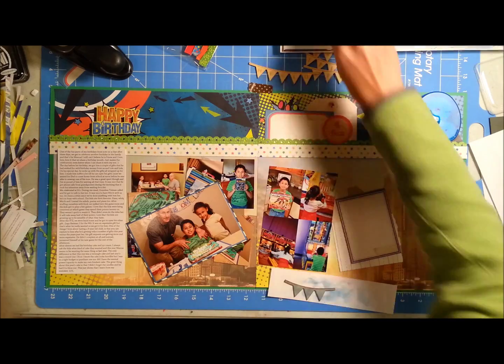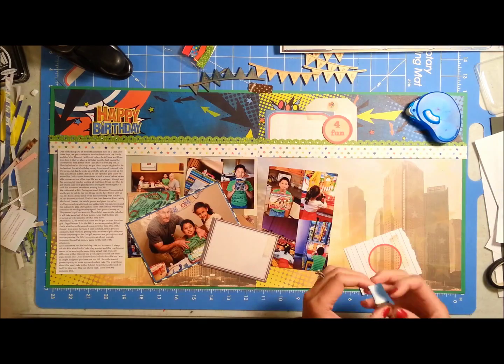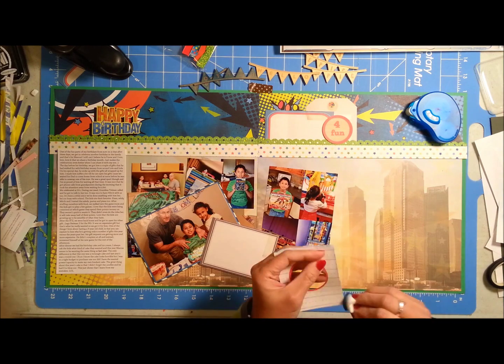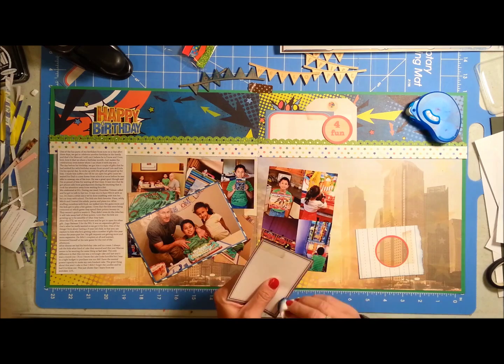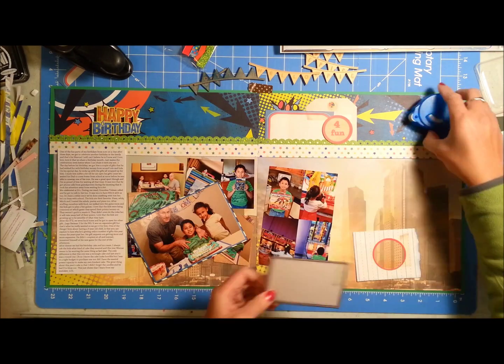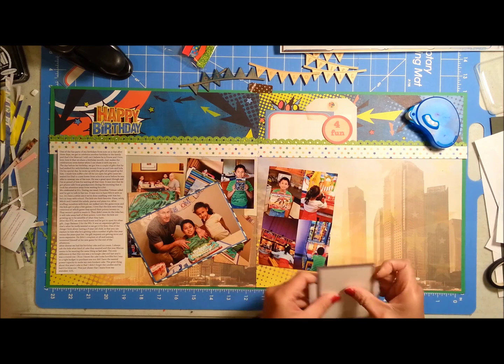But again, you know, I am all about efficiency and lessons learned, but I'm not going to change it up just so that I can make it exactly perfect. Those little nuances I am fine with foregoing. So I also inked up the edges of some of these papers that I am going to be layering.